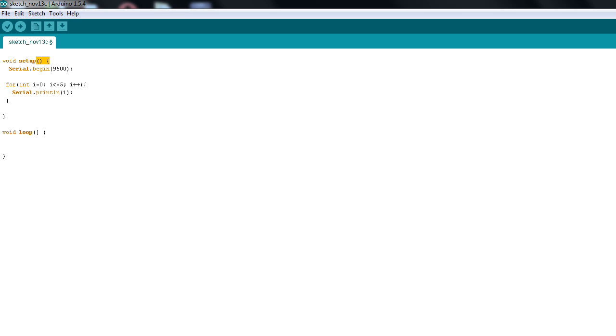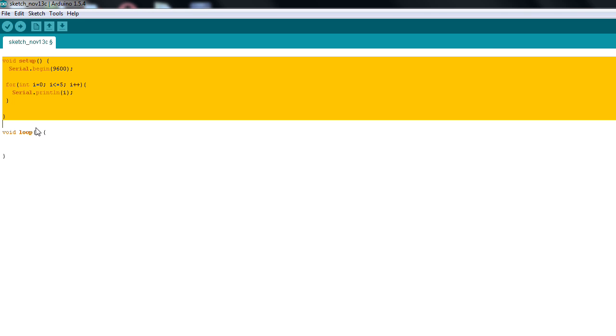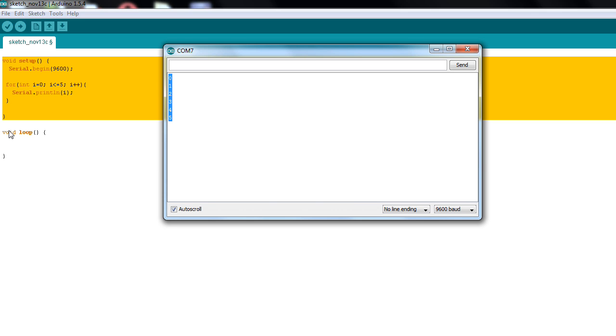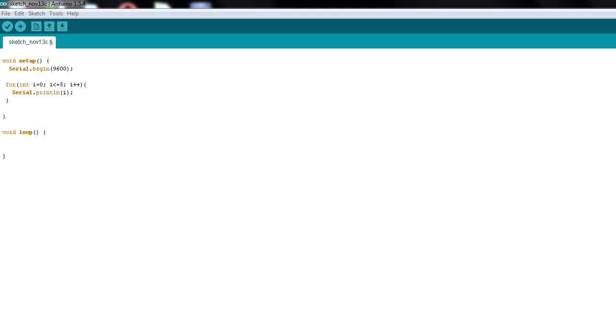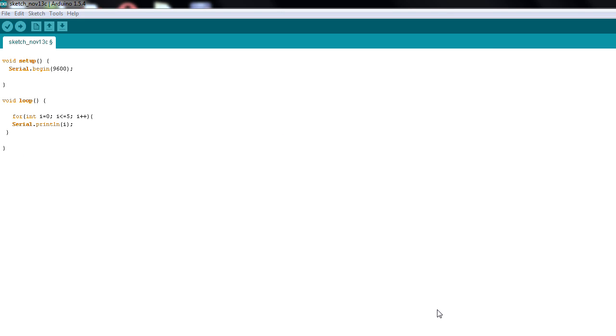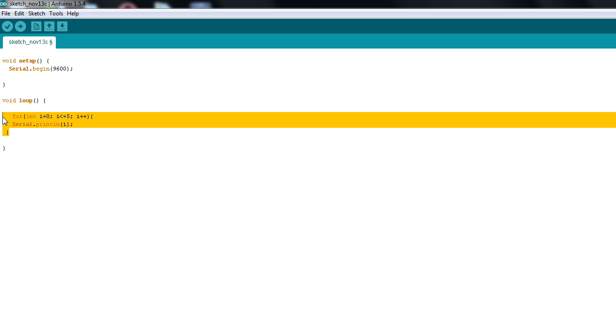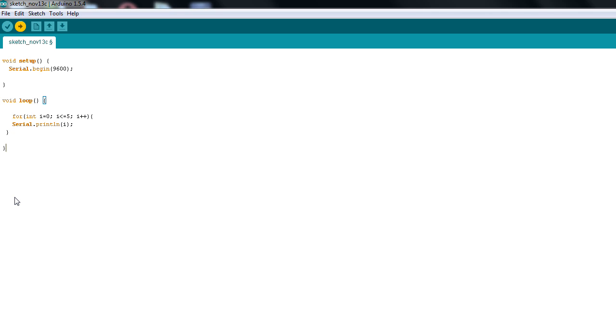So, I'm going to go ahead and show you guys exactly why it wouldn't have been a good example to run it in the for loop. Why did I run it in the void setup? Well, let me just show you again one more time. It runs this for loop once, and then it stops, because the setup just runs once and then stops, right? So basically it's like running a loop inside a loop. If we ran it inside the void loop, it would do this whole for loop over and over and over again. So let me show you guys just what that looks like.